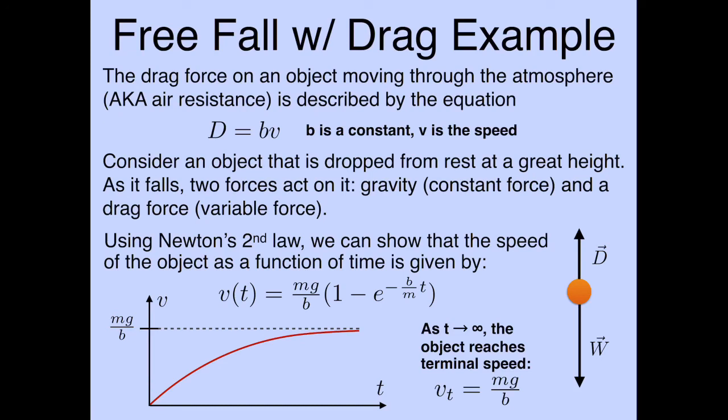So what we just showed is, using a little bit of calculus, you can predict that a real object falling through the air doesn't just speed up forever. It eventually reaches a terminal speed. And this is true of objects in the real world. If you take a penny and you drop it into the Grand Canyon, it's not going to just speed up forever. It's going to reach that terminal speed. And that's something we can actually figure out if we start using calculus.